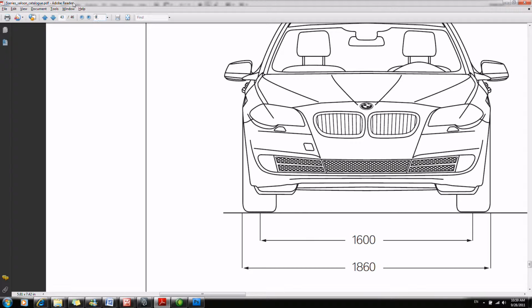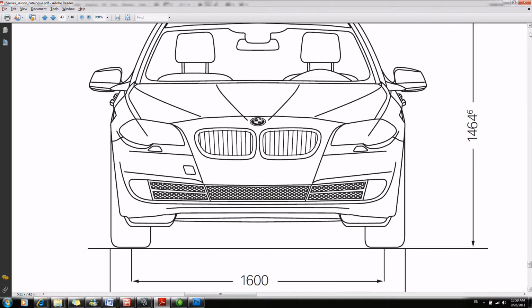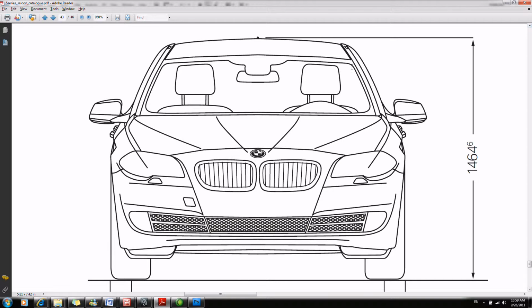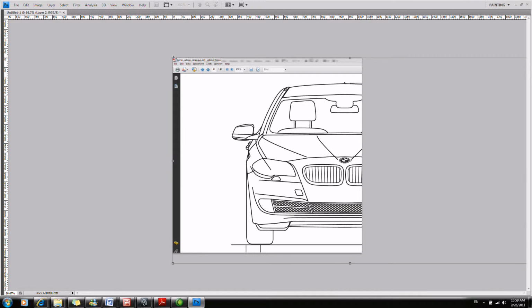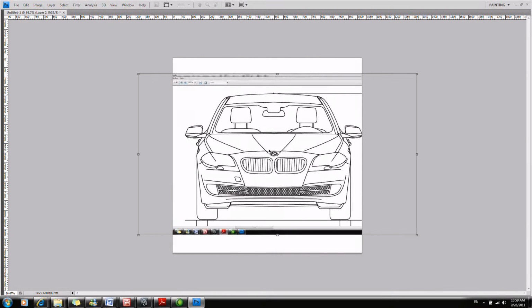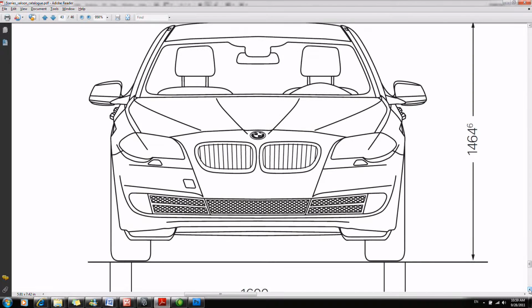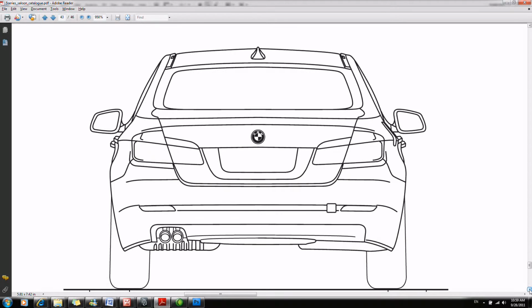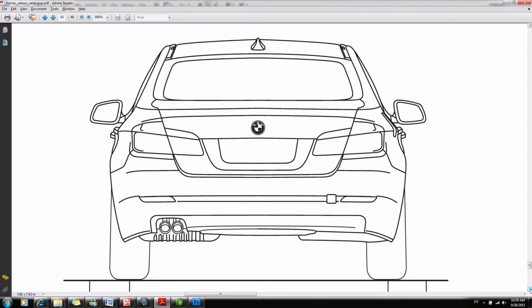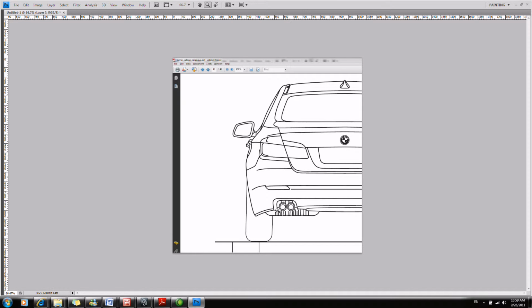Dial in about 950. Good, there we go. It's okay if you leave these lines in. You can say print screen. Control V, just going to paste that in there. Then I'm just going to line this up really quick, and then do the same thing. I'm just going to come down here a little bit. Go to the back view. Print screen, Control V.